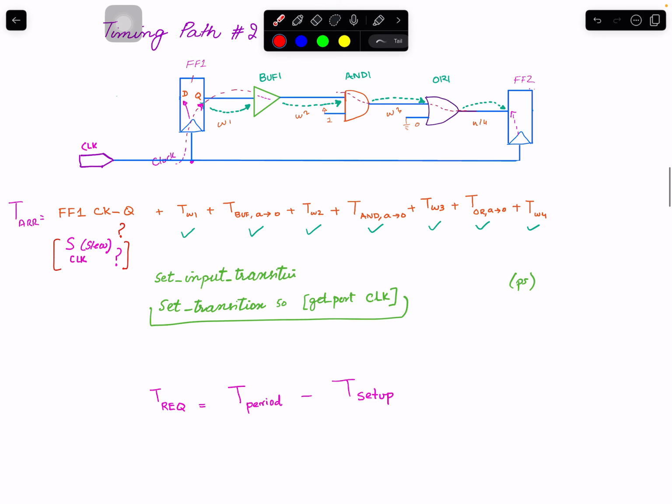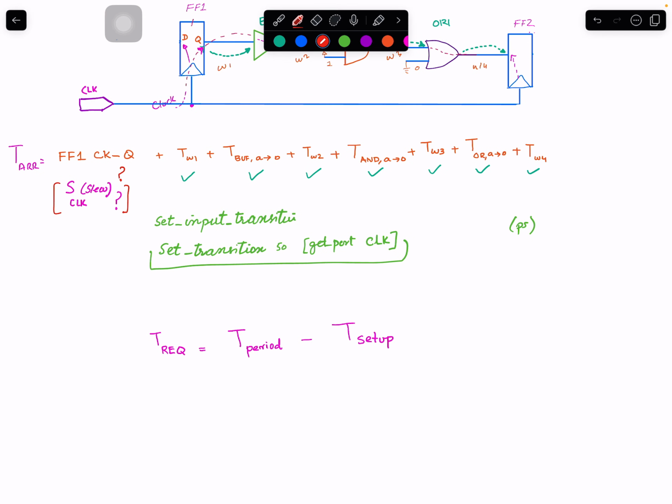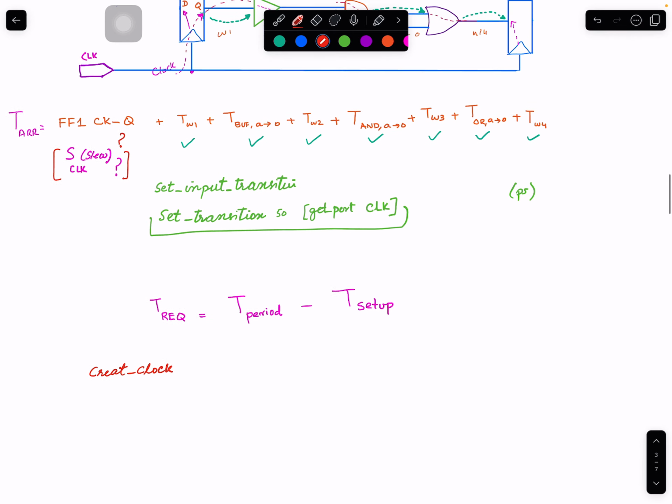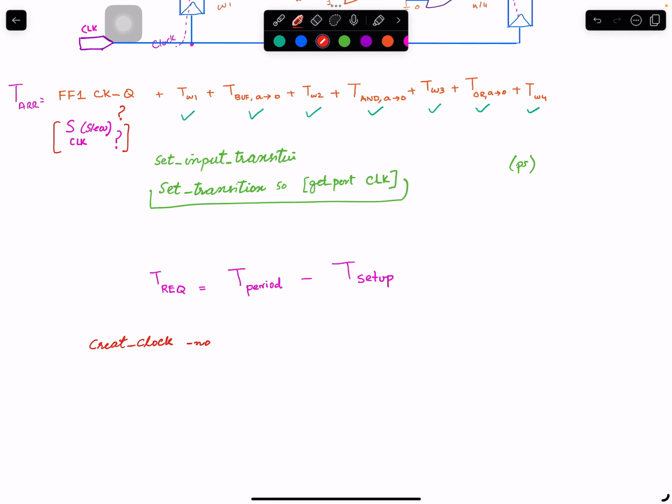So for that, we use a command like create_clock. Do I have it somewhere? Okay. Create clock, and it depends on the tool how you mention it. In terms of providing these constraints, you can provide them in a Tcl format, or sometimes there's a standard format, an SDC file, Synopsys Design Constraints, something like that. I don't know if that exact format is used in Cadence too, but I believe some of these commands should be usable in different tools.